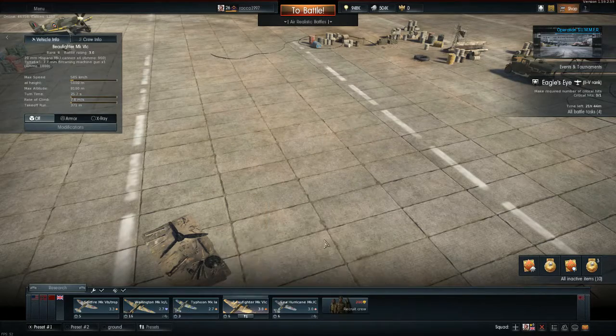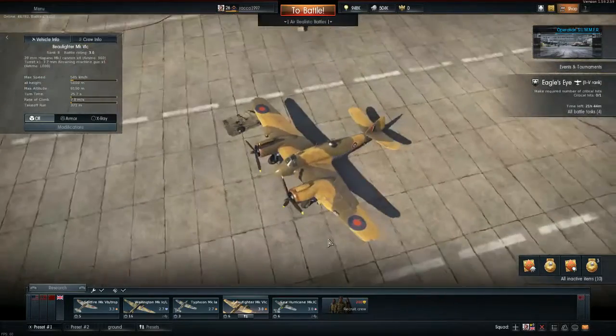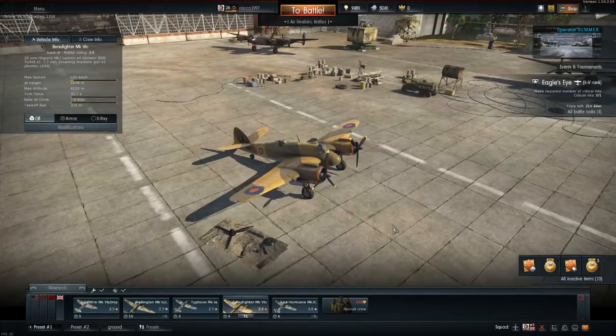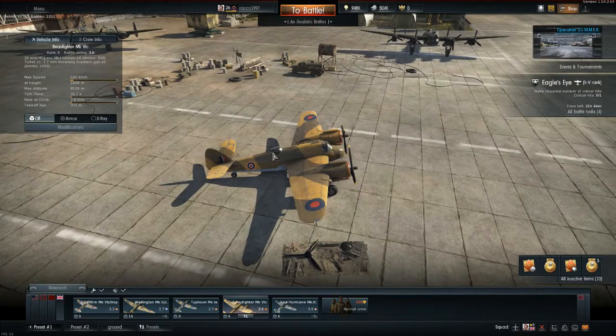Next up is the Beaufighter Mark 6C. This plane, I honestly love its offensive armament. 420 millimeters with enough ammo for them, 960 ammo for all of them. And I'm not going to do math right now, so I'm not going to tell how many guns and how much ammo that is a piece. And it has a 177 turret located in the back right here.